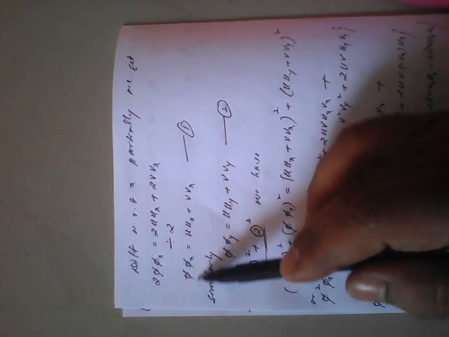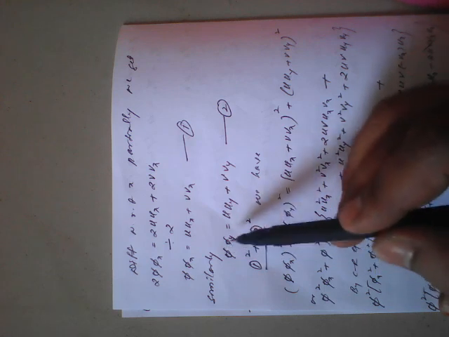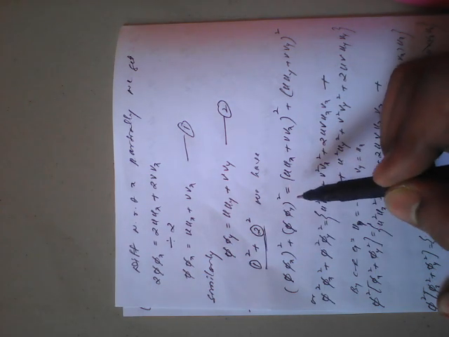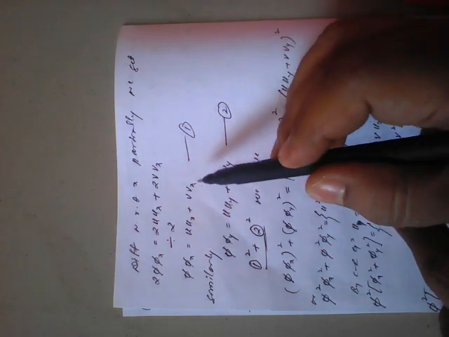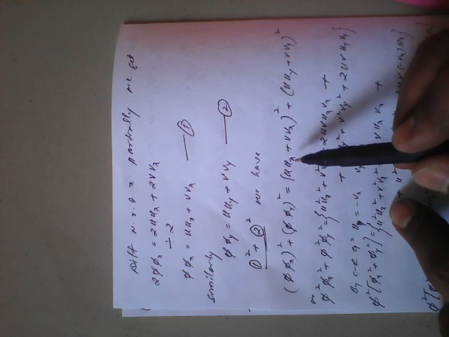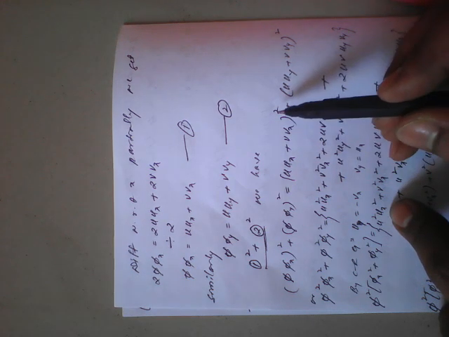So what happens, if you square the left hand side of 1, it will become (phi into phi x) whole square, plus the right hand side of 2 you have to square, that is (phi into phi y) whole square, equal to the right hand side of equation 1 squared, means you need to square both. So we get (u into ux plus v into vx) whole square plus (u into uy plus v into vy) whole square of equation number 2. So the left hand side we have added with squaring, the right hand side we have added with squaring.